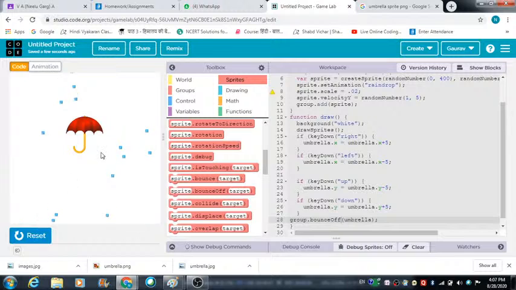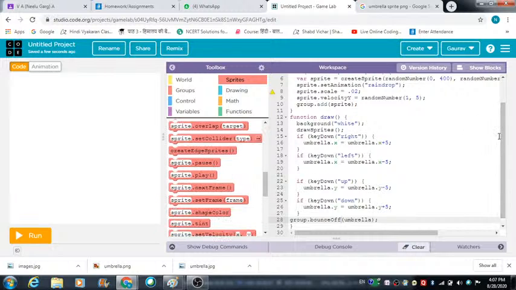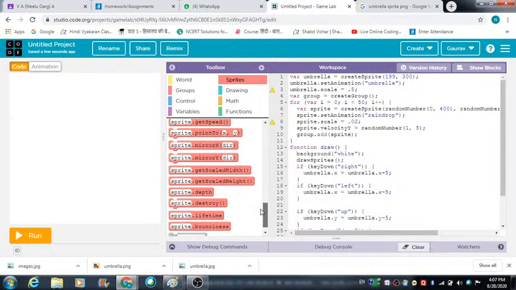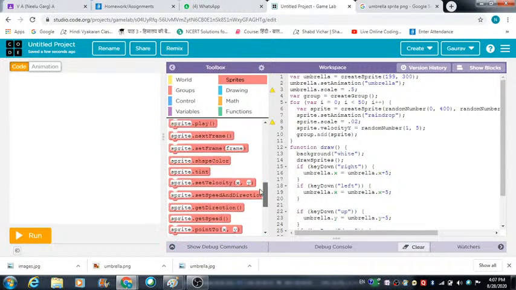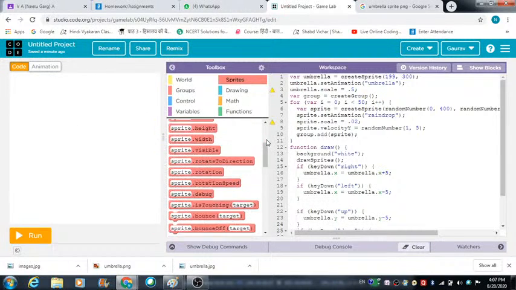If I do not want any of these sprites on the world area to leave this space, how can I do that? As I've already told you in, I think, the 7th lecture, you can define edges for this world area, right? And how can you define that?